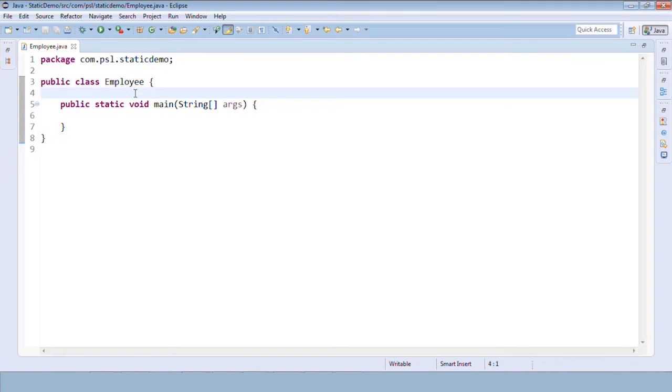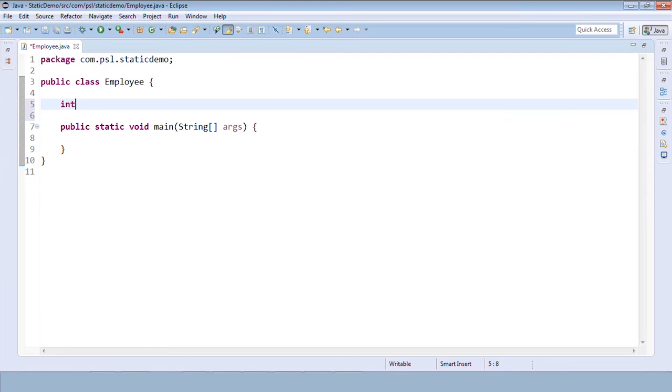So this is a global variable that should not change depending on the object. It is auto incremented whenever a new employee joins. That doesn't change depending on the object, so we need to refer to only one copy of that variable. In that scenario, I'll go for a static int employee ID. Let me show you the same demo without static first. So I'll create employee ID.